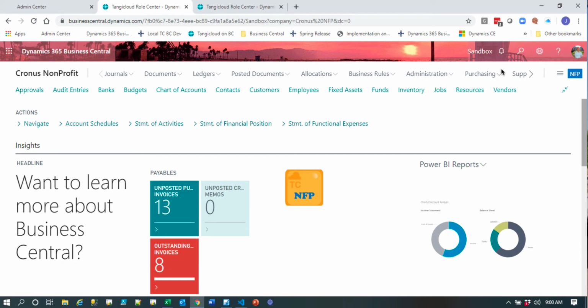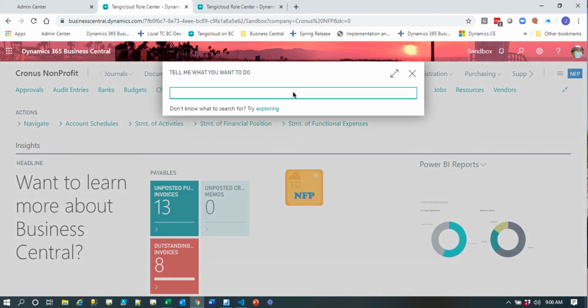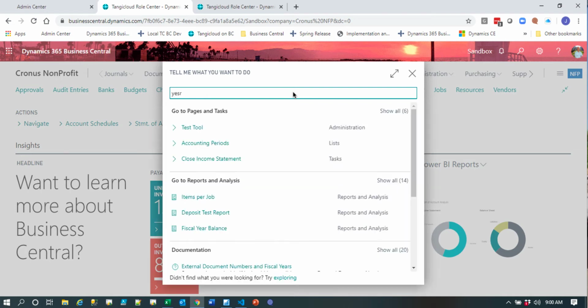However, in addition to that, the Tell Me feature has been enhanced radically because now you can also just make mistakes in typing and still have the system find things. So I just typed in the word year and I misspelled it by putting an S there instead of an A. And you notice it shows me the topics in the system that are related to, for example, year-end processing.